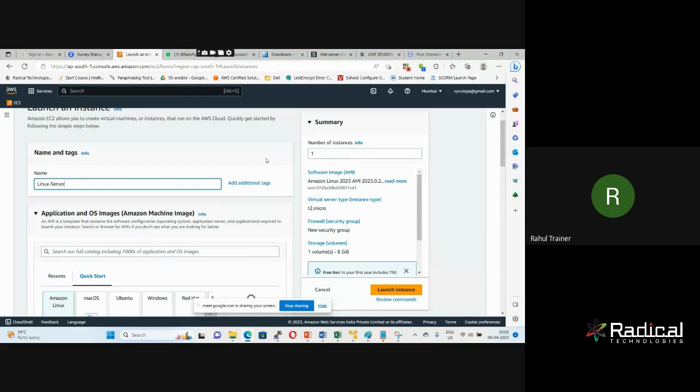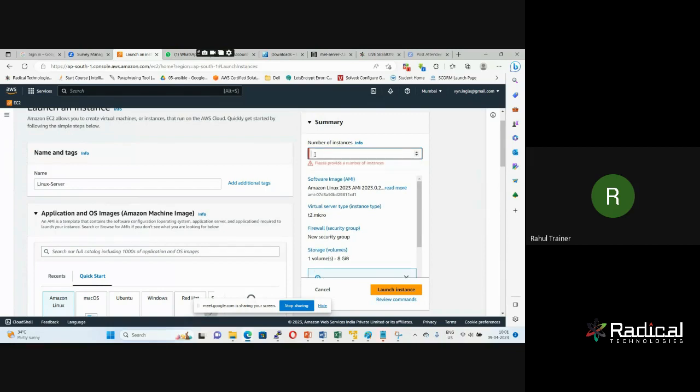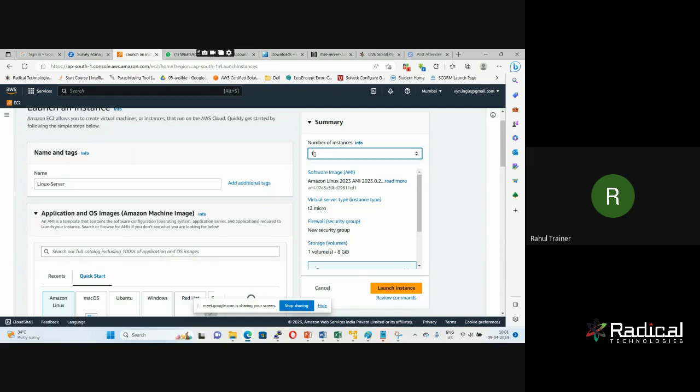But how many servers, how many instances, how many VMs, how many clients, how many nodes do I want to create? If I want to create 10, you can give 10. You want to create 100, you just select 100. But for now, I just need one, right? So I just select one. Clear, guys?